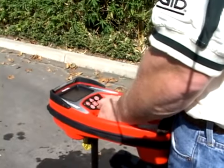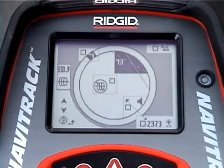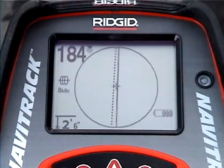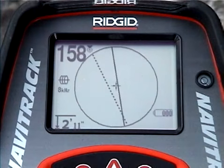The receiver actually has two tracing lines, and we'll open up the settings menu and turn the second one on. Now we have two tracing lines, one solid and the other dashed. When you're directly over a signal that's not being distorted or interfered with, the tracing lines will be closely aligned with one another. But if something is interfering with the signal and distorting its shape, the dashed line could be significantly offset or skewed.